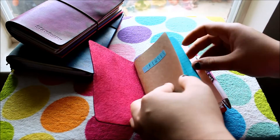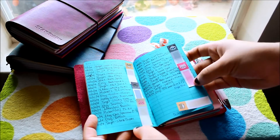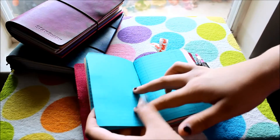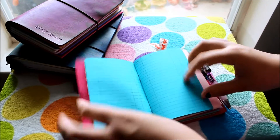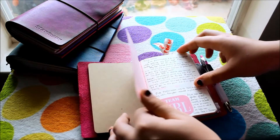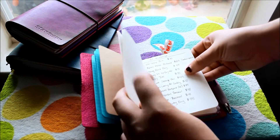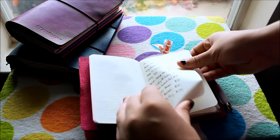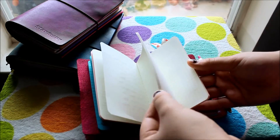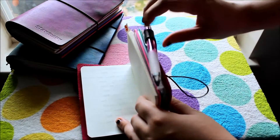It has an expense log from Yellow Paper House where I keep track of my planner expenses from the month — page one total, page two total, and then my monthly total. For October I haven't actually started November yet, I need to backfill. I have a grid Moleskine in here which I was originally using as a journal, just jotting down a few notes about the day. I have a wish list for some things I want from 31, and it's really just there for when something catches my eye — I'll jot something down about it. That's also why it has a pen loop with a pen on it at all times.